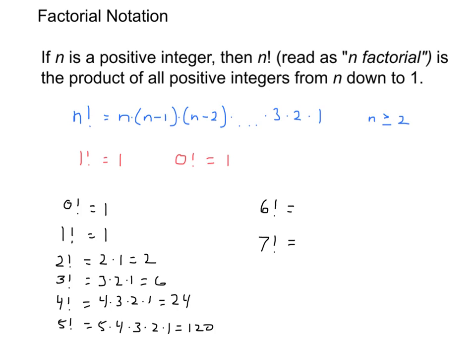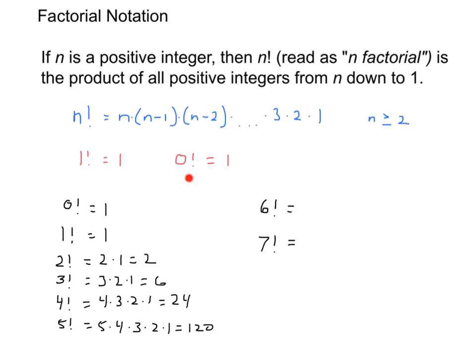So in this case, the way the book defines it, n factorial is going to be n times n minus 1 times n minus 2, and that pattern continues down to 3 times 2 times 1. And the book talks about this being when n is greater than or equal to 2. They also define 2 other factorials to make up the gap. Number 1 is 1 factorial is equal to 1, which makes sense. It would just be 1 times 1. And then the last one is 0 factorial.